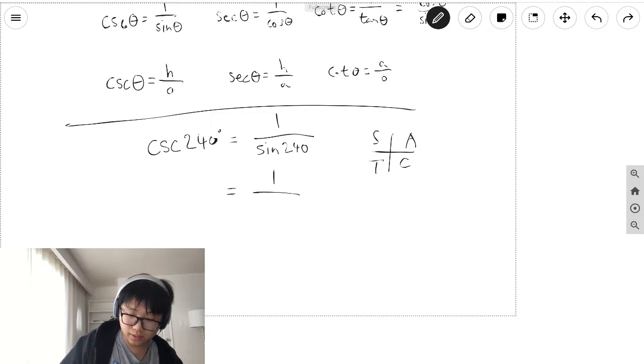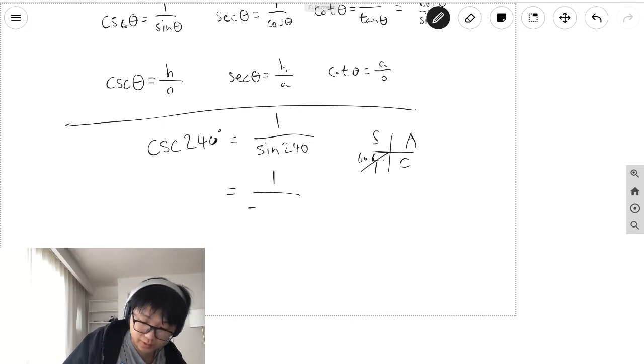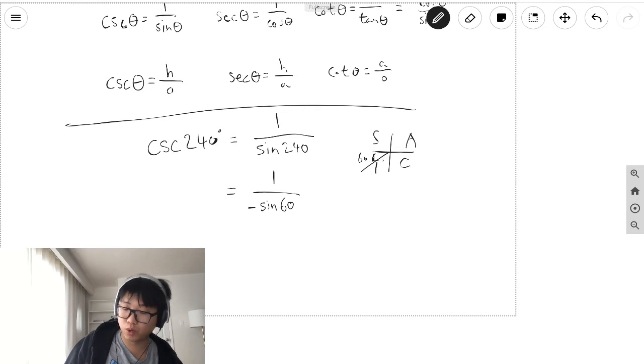So if I can figure out what the beta is, then I know it's just the negative of the sine of that beta version. The beta in this case is 60. So I replace that with what? Sine 240, yeah, it's negative, it's in a negative quadrant, right? Oh, okay, you skipped one step ahead of me already, but I'm going to write that as 1 over negative sine 60 first.